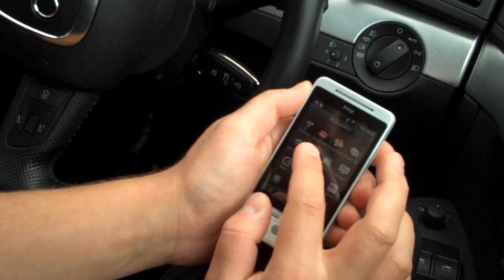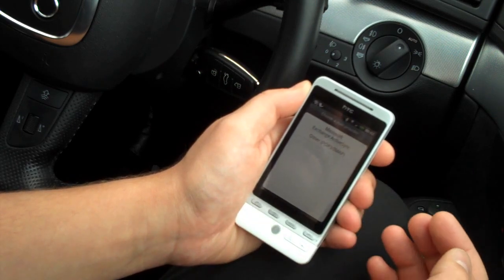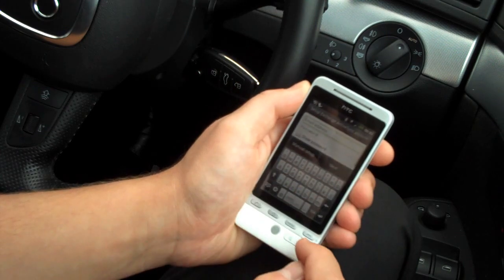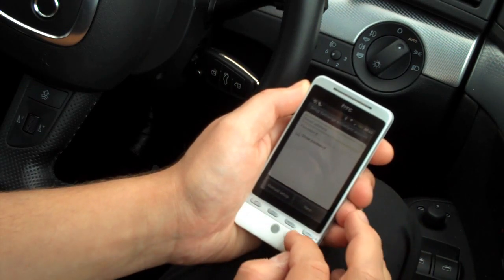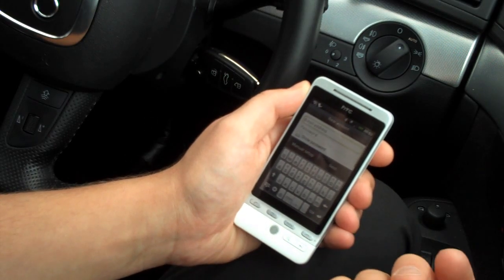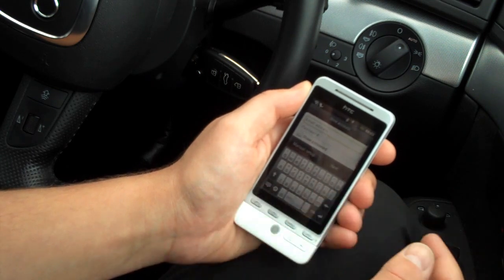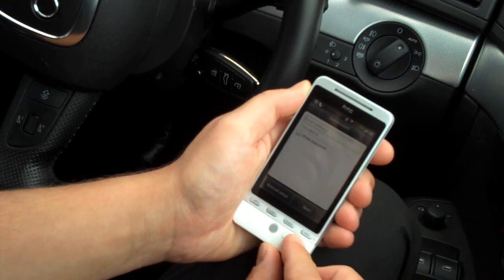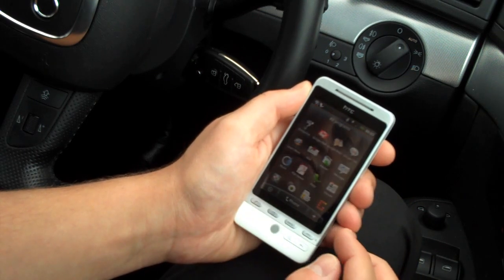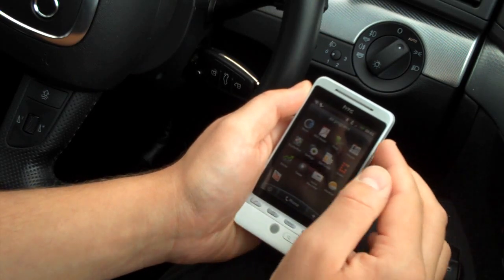Mail, which we've just had a look at here. Just load that up. And this is where, if you don't have a Google account, you can synchronize it with an Exchange server, and you put in your details there. Let's go back. Or you can put in a POP3 email account, which a lot of us have, and you just put in the details, and that will send and receive your mail wherever you may be. It's very easy to set up. Again, the keyboard and the prediction is a bonus, so that really helps you to keep your emails in check when you're out and about.